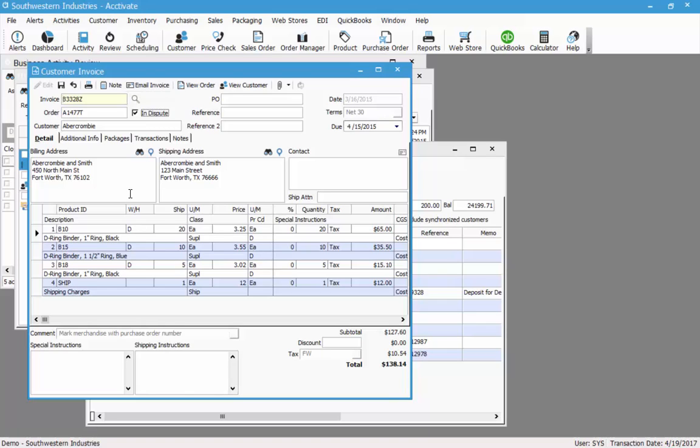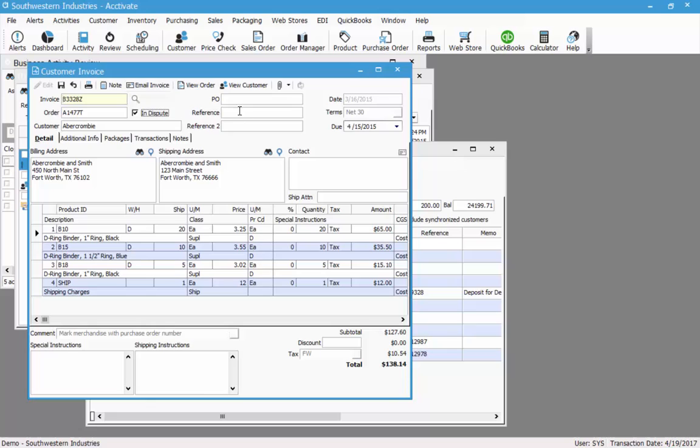because if it's in dispute, you don't want it to affect their credit limits or anything like that, because maybe it's in dispute because they didn't receive it. Your shipping department says that, yes, we've shipped it, and it says it was delivered, but the customer says that they never got it. Nobody ever signed for it or anything, so you want to check that in dispute.